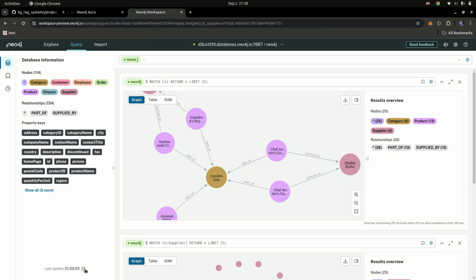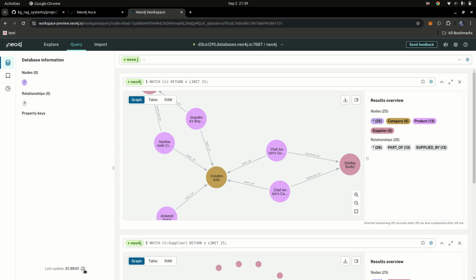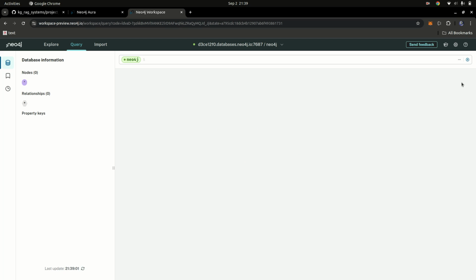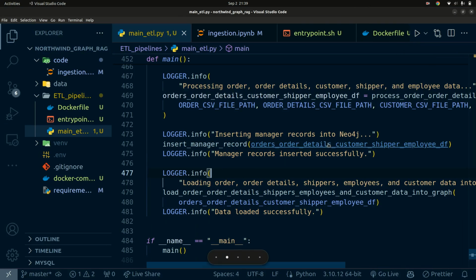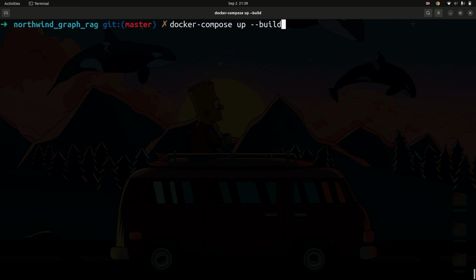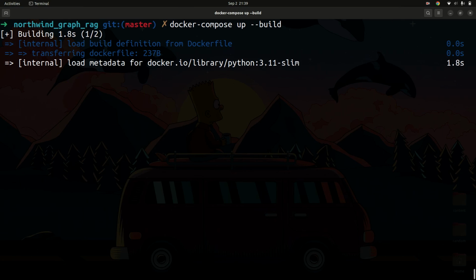So let's check if everything is deleted. Again, it can take a bit of time to reflect, so just give it a bit of time. We make sure that everything is deleted, because now we're going to insert all the records. We don't want any duplicates in it. That's why I'm deleting all this. Okay. So once we have everything deleted and we have a clean one, we're just going to run this one more time. Okay.